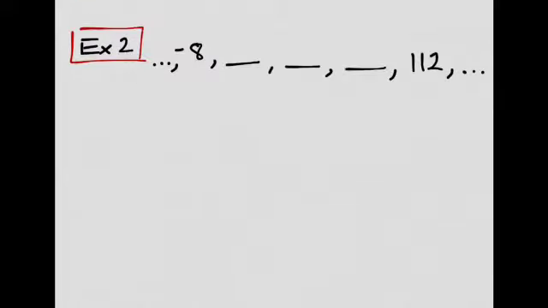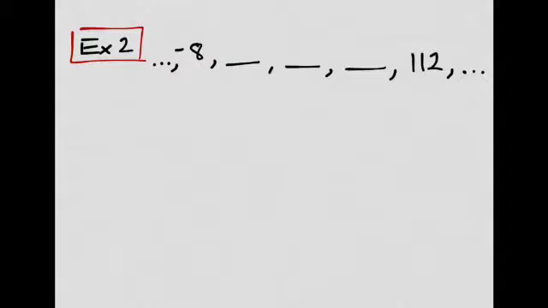So find the missing terms. Those missing terms are called arithmetic means. So in this case, find 3 arithmetic means. I'll write that down eventually, but that's what we're doing. Find those numbers.